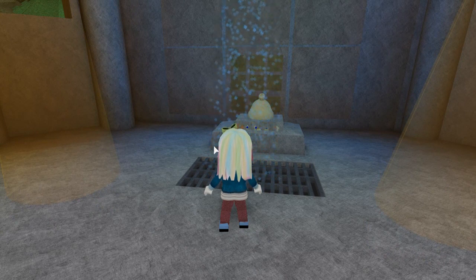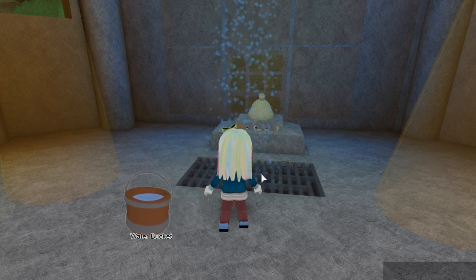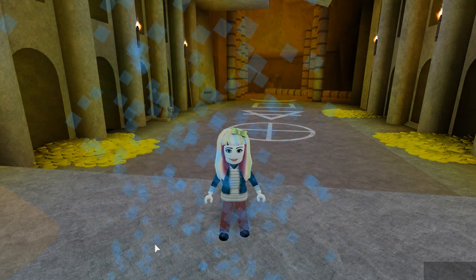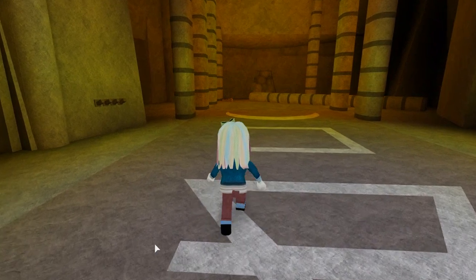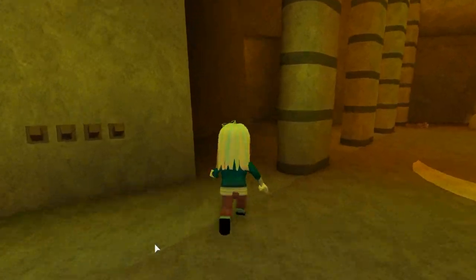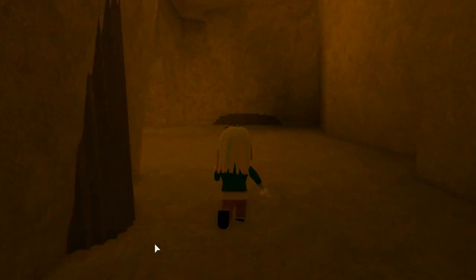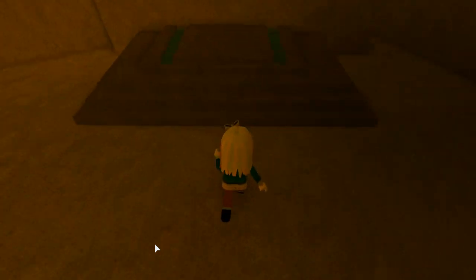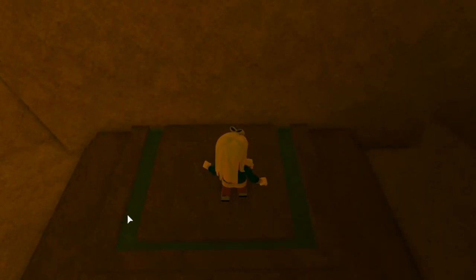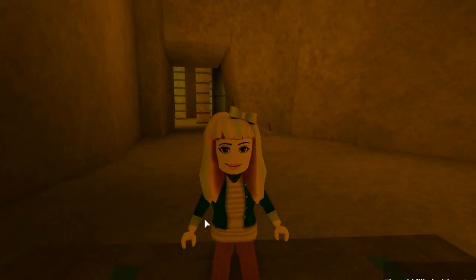Okay. Now, wait a minute. I got a bucket full of water. Right? Can I trap it? Yeah. Okay. Now, let's go into that one room with that one thingy, because maybe we put the water in this thing. That would make sense, because it looks like it had a little bit of water here, right? And it matches. Okay, so what do we have here?